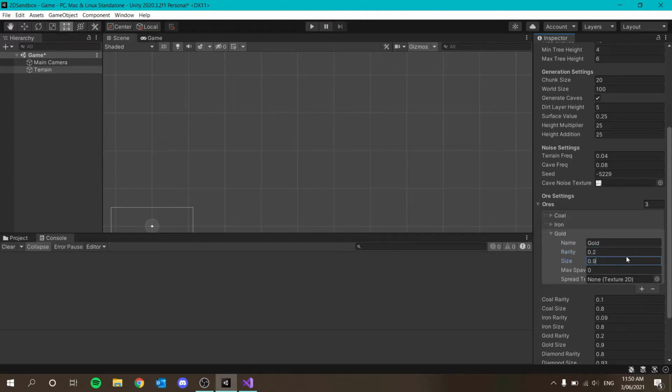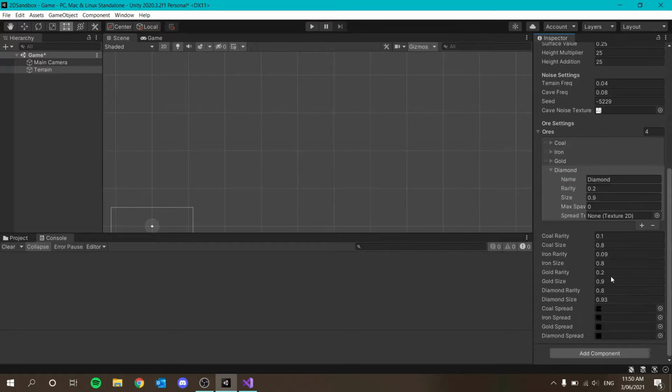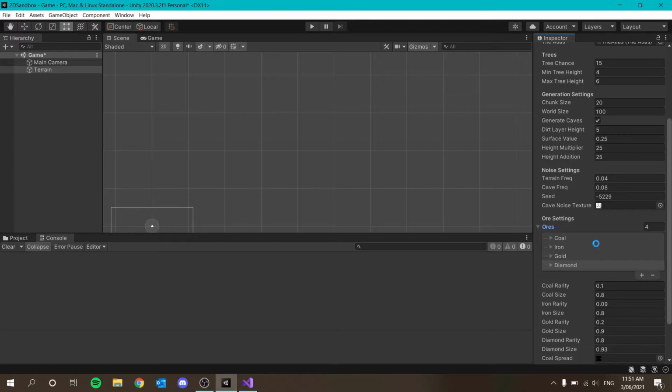These values are not correct at the moment, but we can play around with those later. And then diamond rarity is 0.8. It's definitely not right. And size is 0.93. Okay, and now we can close our ores as well and see how much cleaner our inspector looks instantly.